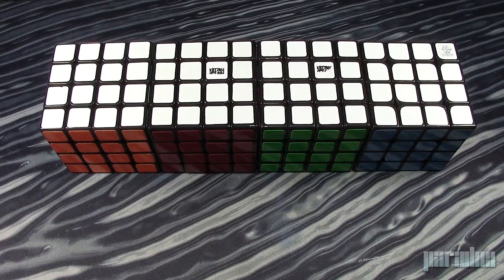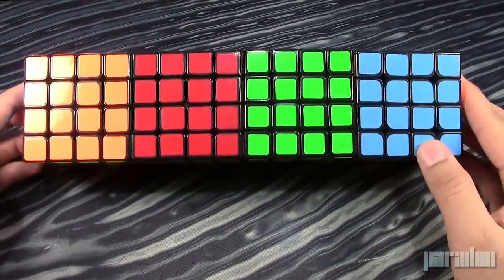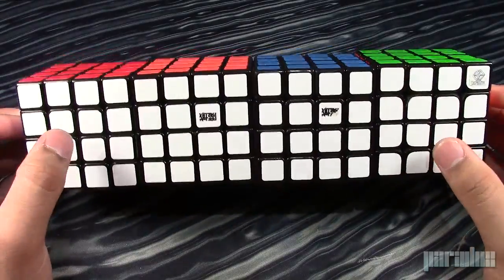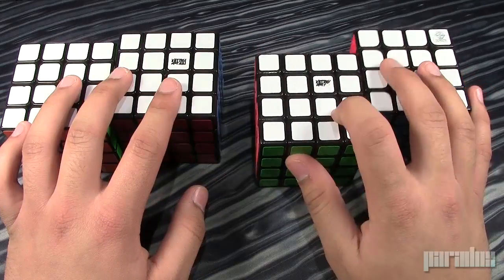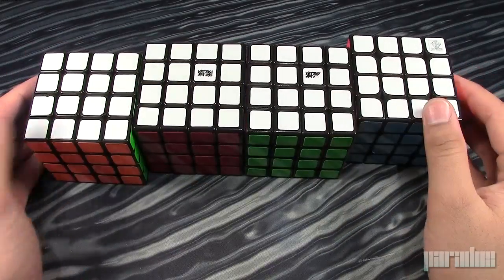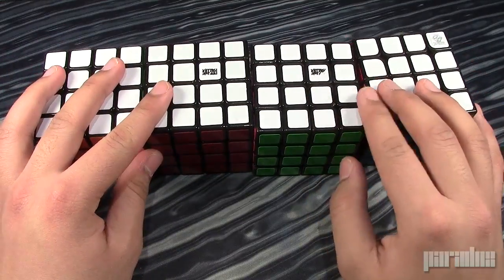Alright, so moving on to my 4x4 collection. Here I have my 4 4x4s that I own. My collection hasn't grown too much for 4x4 since last year. I've only gotten these two new Aosus. I am going to be getting a mini Moyu Aosu pretty soon in like the next couple of weeks, so that'll be another addition to the collection.